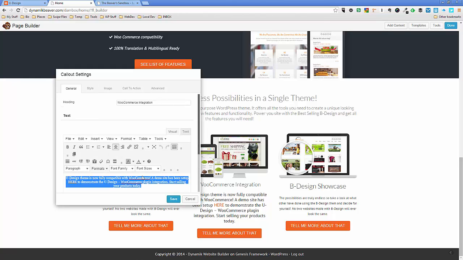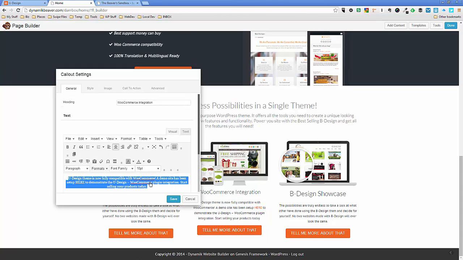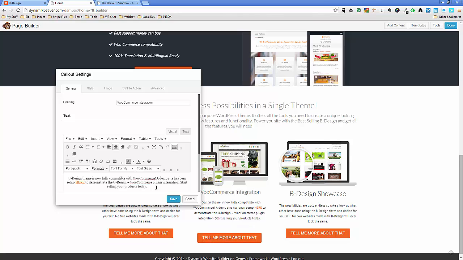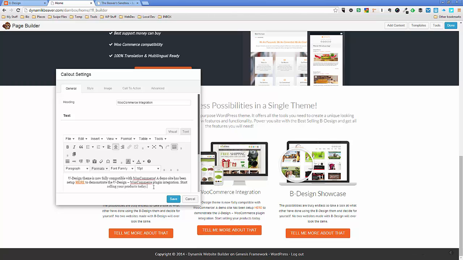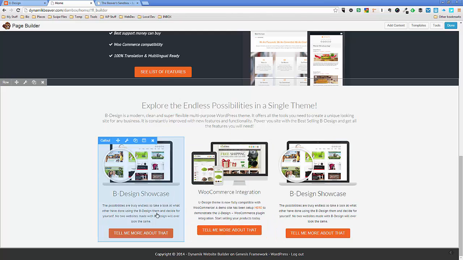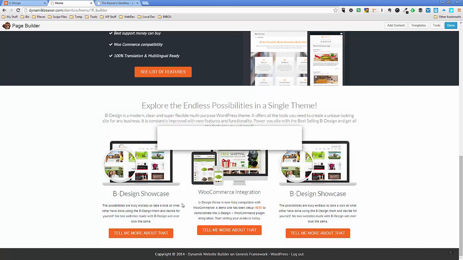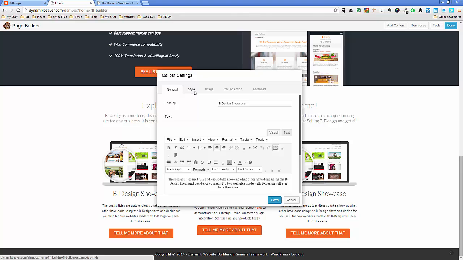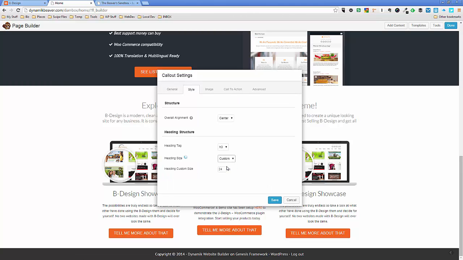For some reason that jumped in size too. Remember that little tip I gave you about pasting inside of something? And one more thing, I've got a thing about lining things up, and I don't like the way that's doing that. So let's save that for a minute. Oh, I know what that is. That's because of the font title here. Anyway, so I'm going to go back over here, and I'm just going to change this one to style. I'm going to change it off the default.